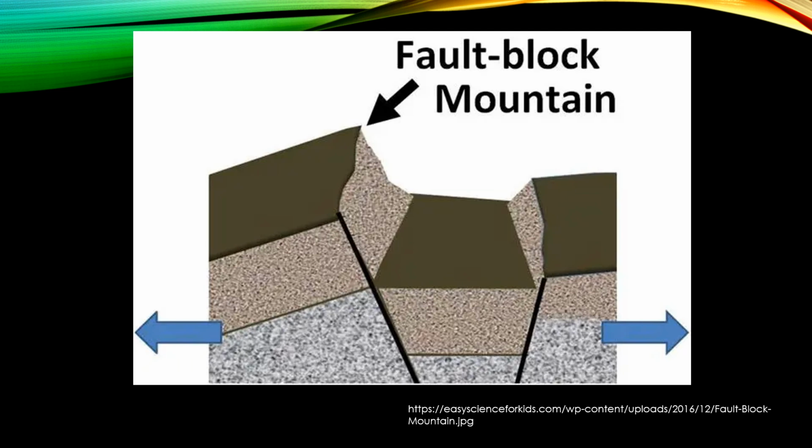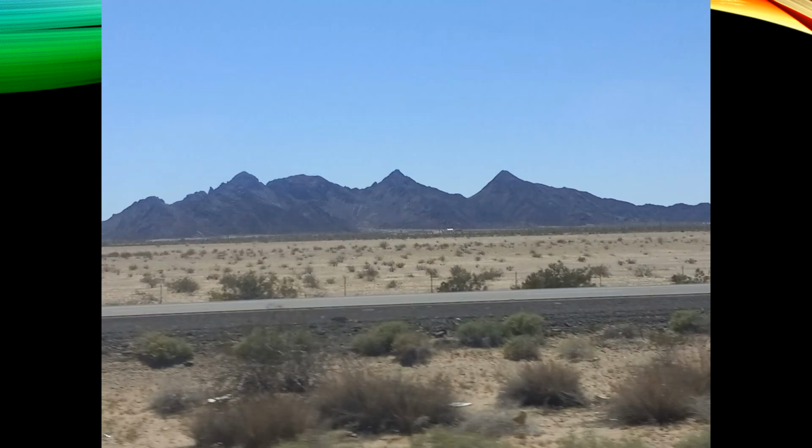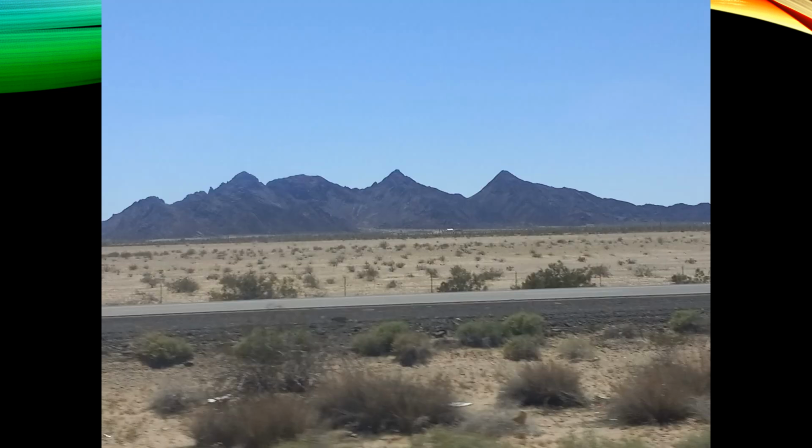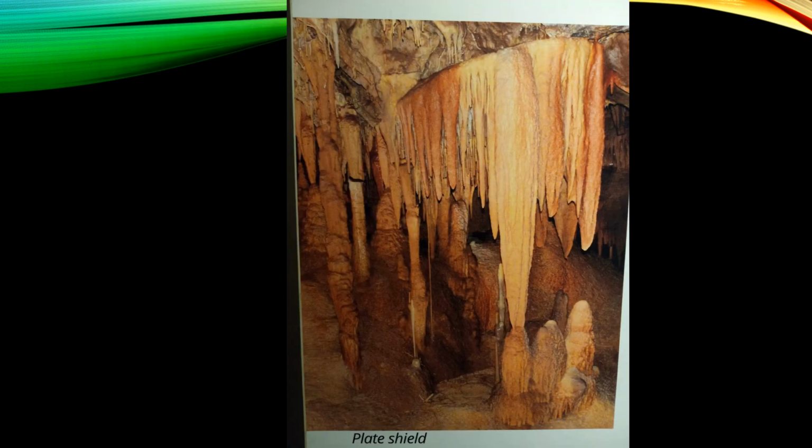And of course, when the rock breaks and slides, it's going to be all ground up and a lot easier for water to get from the surface down to the groundwater as recharge. I took a picture of some, what I believe are fault block mountains as we were driving by. Do you see them? Do you see anything there that looks like, oh, say this? If you had to draw the lines for the fault, where would you put them? I would put them here and here. So anyway, we've got these conduits where the recharge can get to the groundwater system.